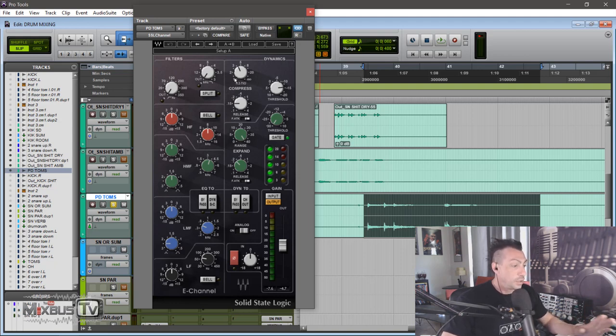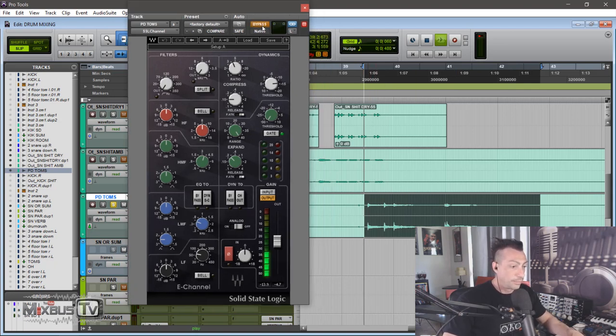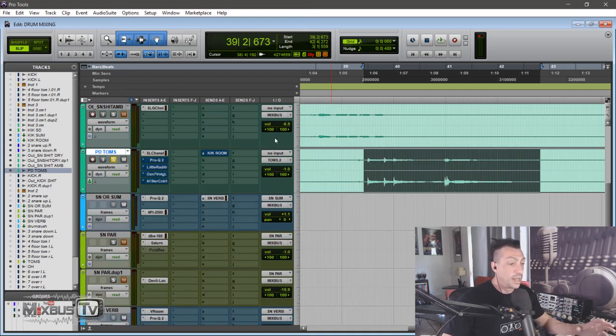In this case, I'm using the SSL-E just for compression. Actually, I'm using a little bit of gating too to shorten the length of the tail, especially of the low toms. Let's hear it with and without. With. Okay, they sound a little less natural, but this is what we wanted in this case, and they sound a little more aggressive.